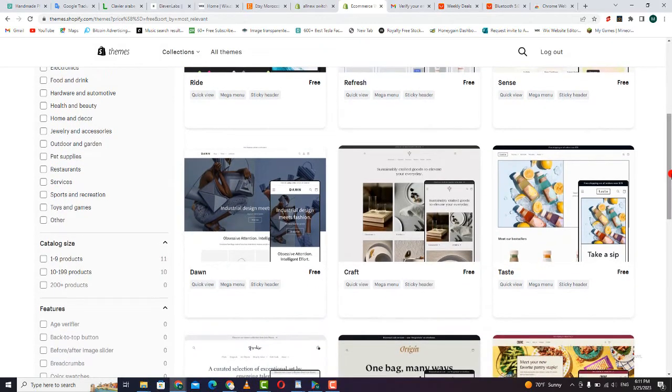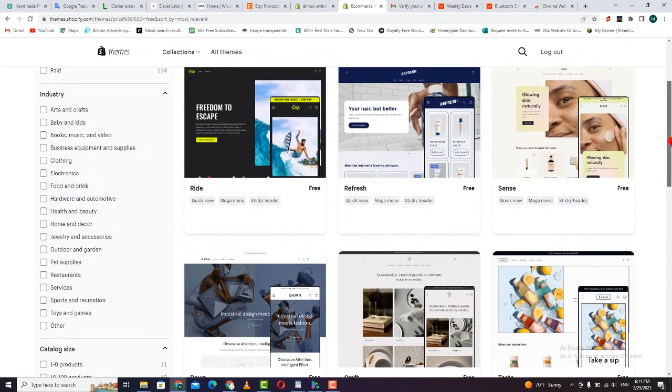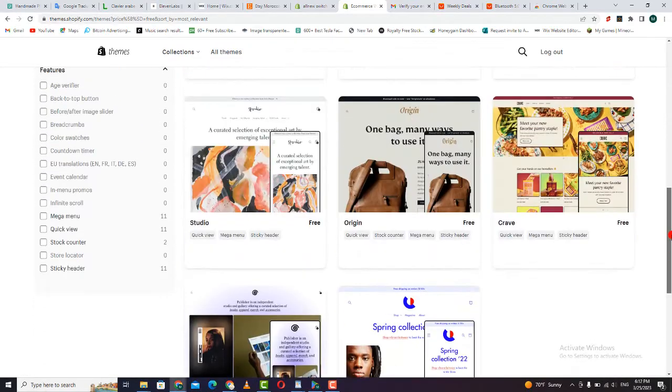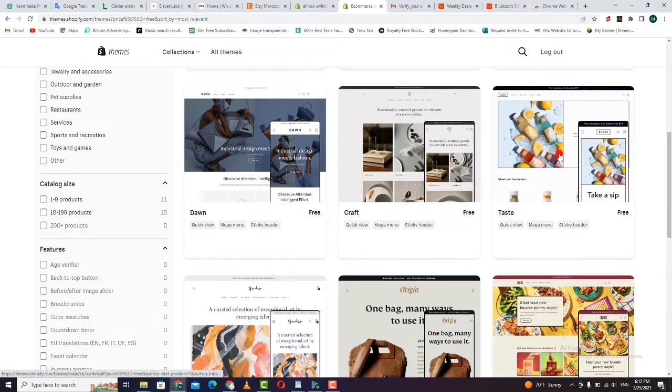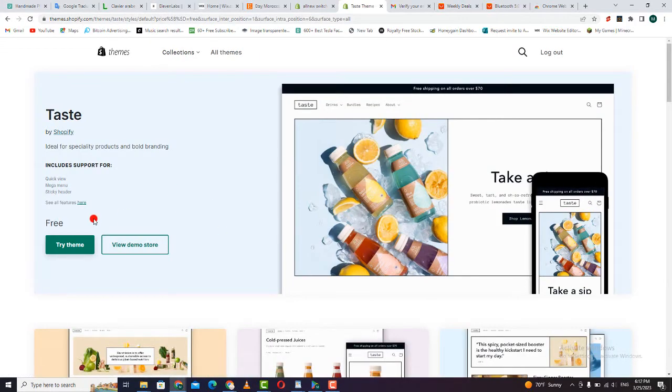Then guys, for me, just as an example, I will show you how to create a new website. I will choose, for example, I like this one. Then guys, if you want to add it to your Shopify store, just click try theme.